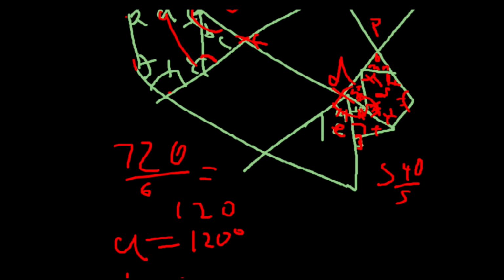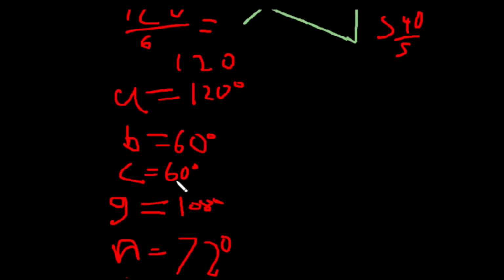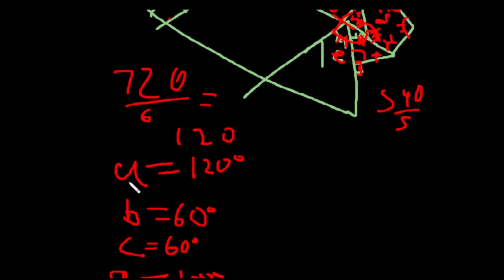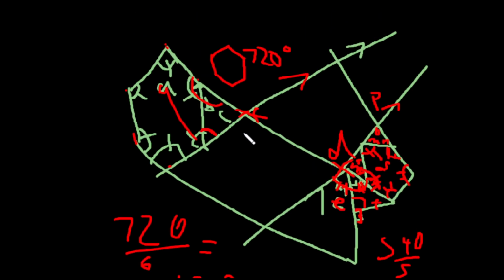Okay, so found D. I know what D is. Since these two lines are parallel, indicated by the arrows, based on the interior angle theorem, these two angles add up to 180, right? So that means we see C is 60, therefore D should be 120, right? So D is 120, because 180 minus 60 is 120.